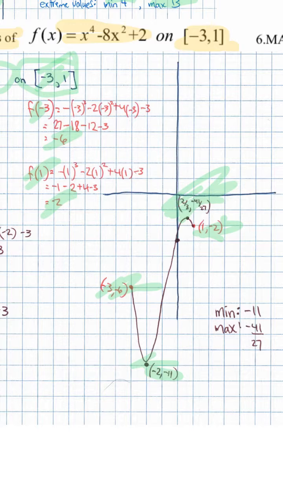points. And then my minimum is this one here. And so the extreme value, because it's really just asking for the output, is negative 11. My maximum is at that point, and so my extreme value for that is the output value of negative 41 over 27. So that's a wrap on how to do the problems on the second page of worksheet 4.1. Again, mostly just looking for places where the derivatives of these functions are 0, looking at these endpoints, and looking at what the values are when there's any kind of point that's not differentiable for any reason.